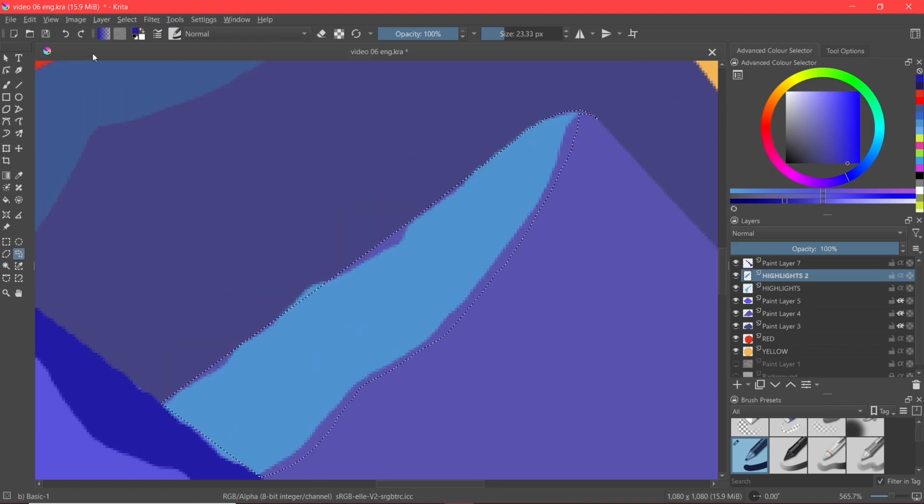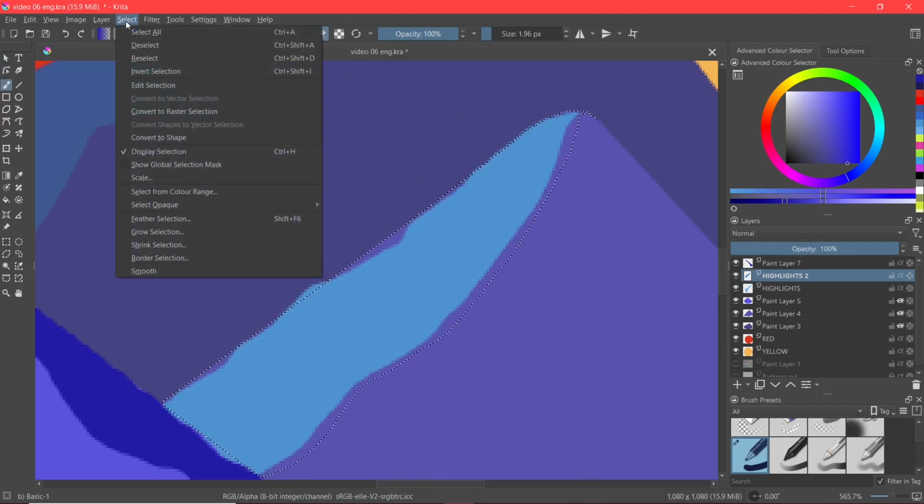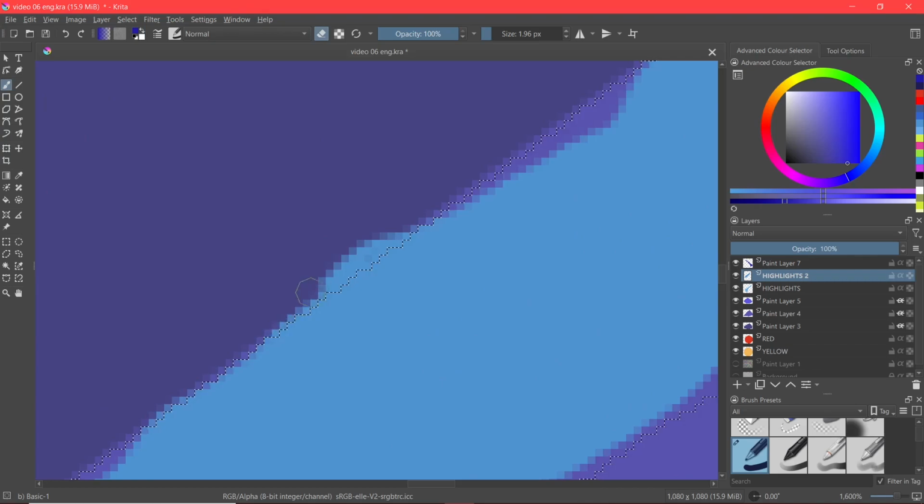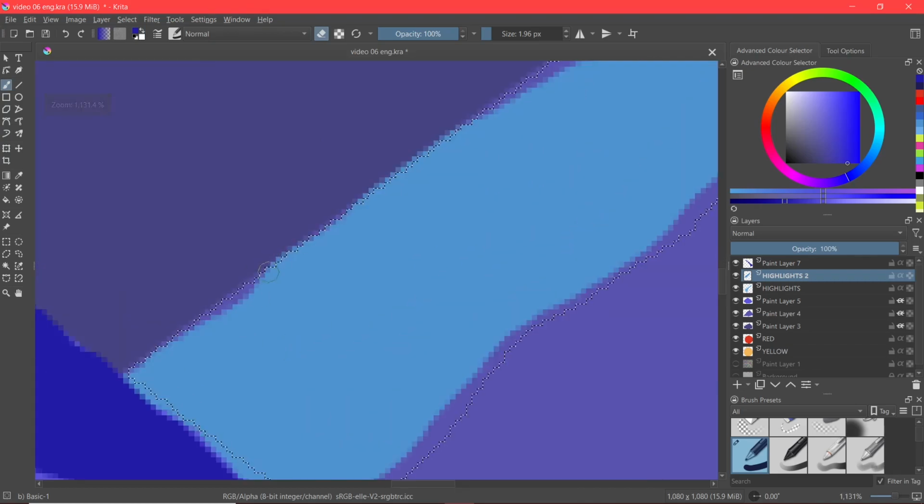So we can take our eraser tool here at the top. We have the highlights selected. Click our freehand brush tool, make the size a bit smaller, and invert our selection. Invert selection, Ctrl Shift I. This way now we can go and cancel everything that is outside of the selection that we don't like.